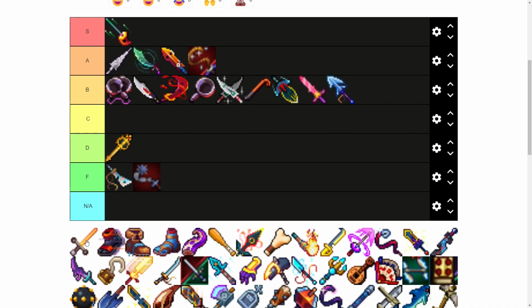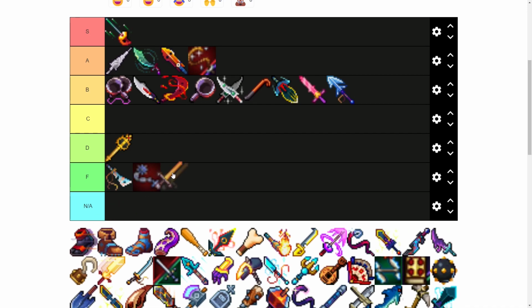Next, Queen's Rapier. So this is a weapon I kind of like, but it's just a bit clunky to use. I always expect it to have more range than it does. Mid damage, but overall it's kind of okay. Put in B.